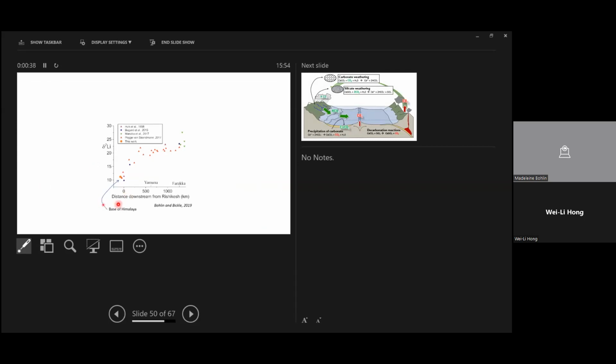So here, this is distance downstream from essentially this last sample point I was talking about. The outlet of the catchments I was talking about is here. Then as we move south along the floodplain, these are all the rivers here. They very quickly increase in isotopic composition because here we just weather, and then they reach a steady state of about 22 per mil. So here, essentially, all rivers get up to this value.